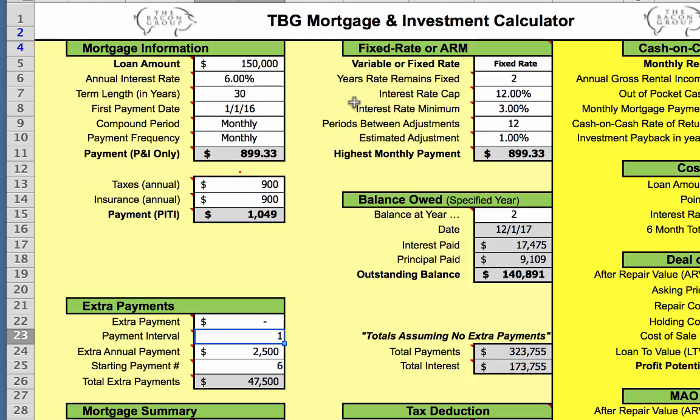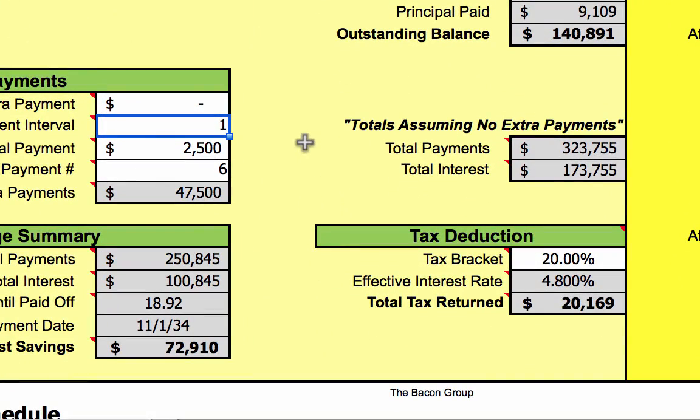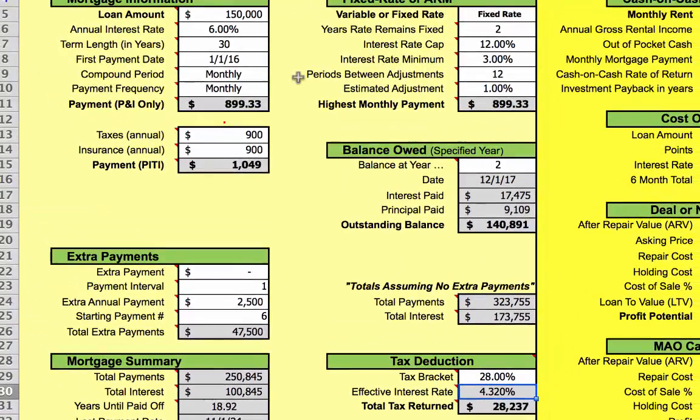Now let's go back over to the tax deduction. Let's talk about the tax deduction real quick. This is a useful tool for buy and hold investors. It provides a look at the effective cost of a loan after tax advantages, as it may pertain to your particular investment situation. So let's say you're in a 28% tax bracket. You had a loan for 6% on a particular property. That effective interest rate might actually be 4.32. Talk to your CPA regarding that.